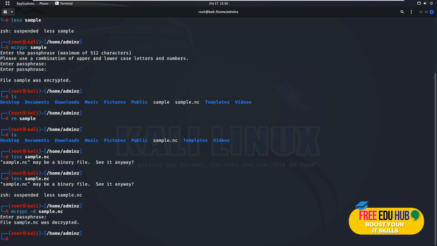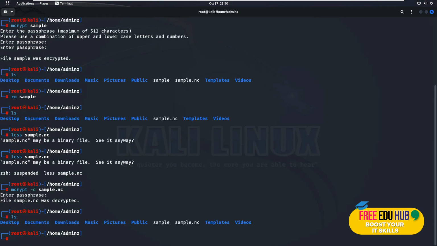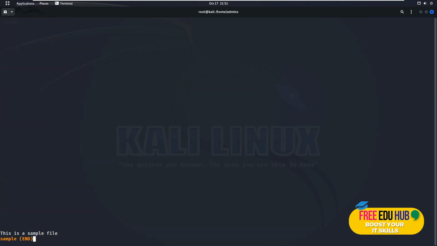In order to see whether it is decrypted or not, we'll type ls, and now you can see sample.txt, which is this one, is there now. If we try to read the contents of it, we'll say less sample and press enter. You can see it's written, this is a sample file.